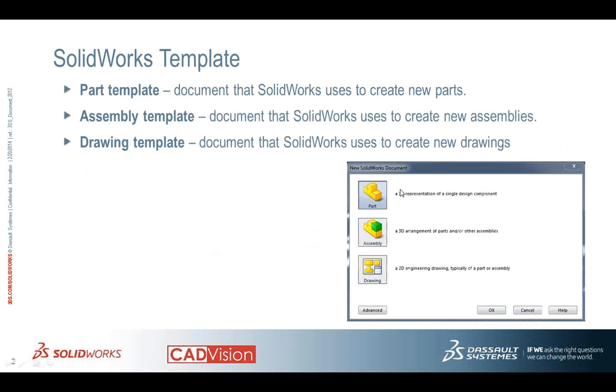Okay. So in SolidWorks we have three templates: part templates, assembly templates, and drawing templates. If you want to create a new part, just use the part template. If you import all the files into an assembly, then use the assembly template. The 2D drawing is inside the drawing template. Normally we can see these three appear in your SolidWorks.